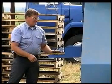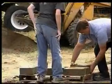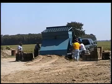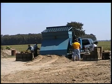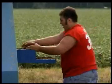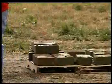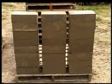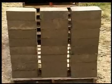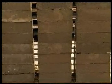In this particular case, the blocks are being produced in a nearby field and then transported to the building site. The reason being, the house to be built is adjacent to an existing building and there's a scarcity of soil. When blocks are produced at the building site, it eliminates the need of costly transportation. The blocks can be used immediately for construction as no curing time is required. However, it is important to keep the blocks dry until they are sealed. This eliminates the danger of moisture penetration.